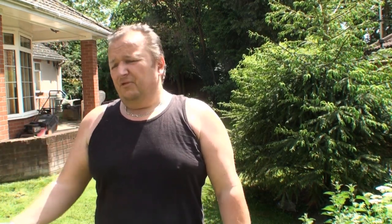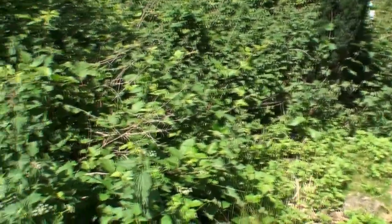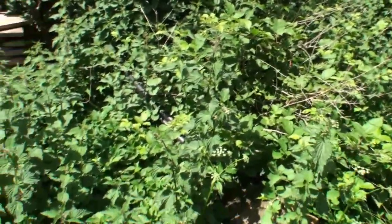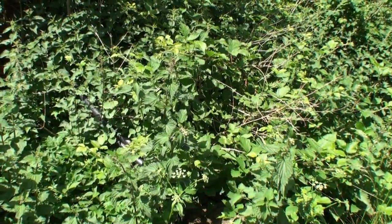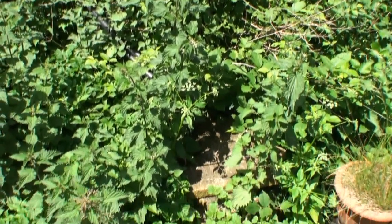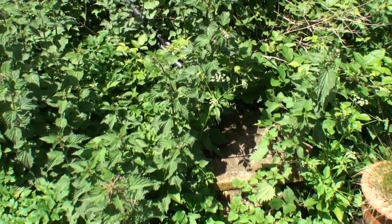So before I do anything else, I'm quickly going to repair that. And then I'm going to have to start tackling these weeds here. As you can see, this is around the pond area, and this is the area which I'll need to totally clear, which is going to become the fruit garden. I've cut these weeds level before and that's not the way to deal with them. That's just a short-term solution.